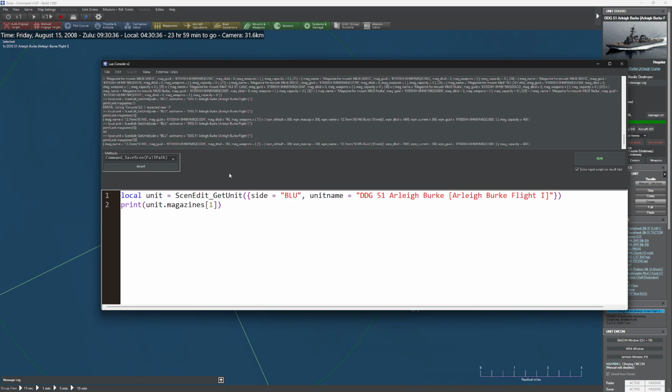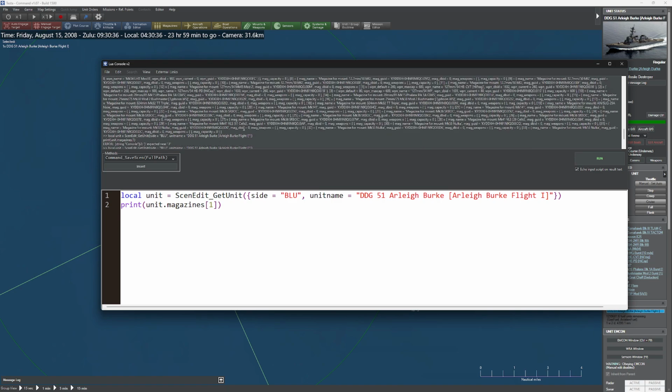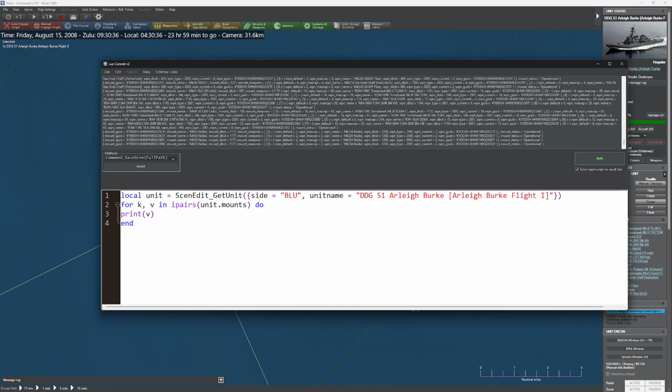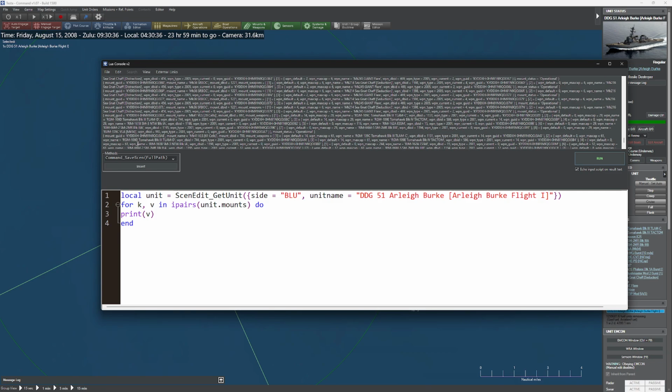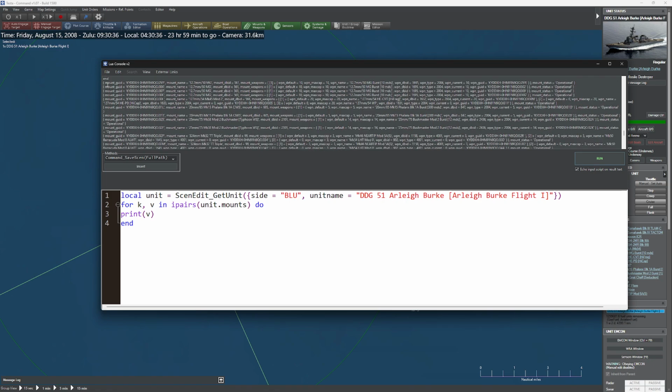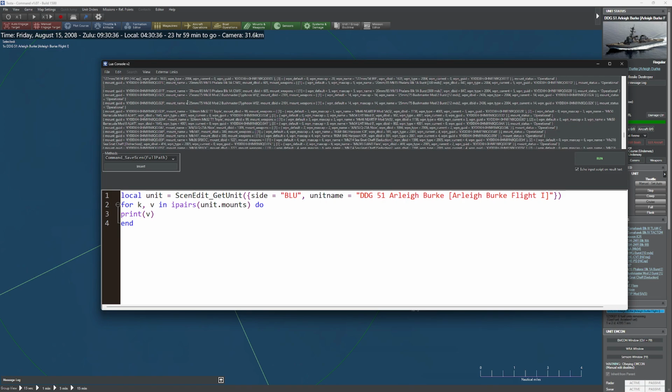Now, one of the really cool things you could do here is come up with a little script real fast to print these out a little neater. Hey, let's do that. Let's create ourselves a really simple for loop here. I'll do for k, v in pairs. And remember, we're not using the unit, we're going to be using the mounts. So I'll type in mounts, then do, and all we have to do now is print v. Now there's a 50-50 chance I got this backwards. Let me try it. Oh, I got it right, first time. So if you take a look here, you can see that it prints each one of these mounts as a nice, neat item, one at a time, so it's much, much easier to read as far as trying to identify the specific details.